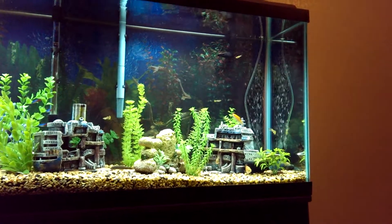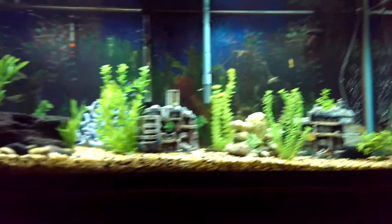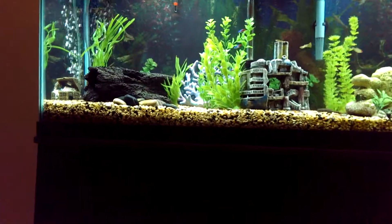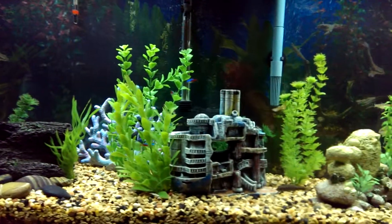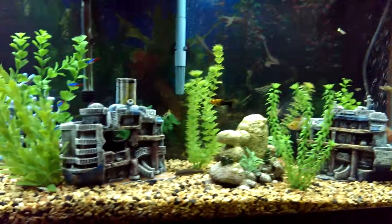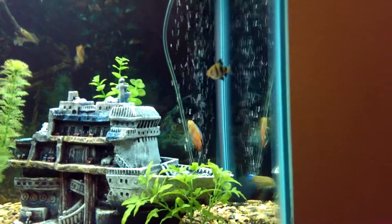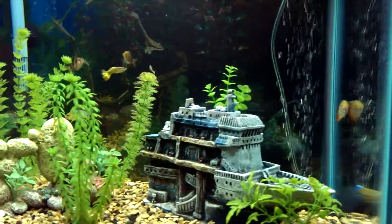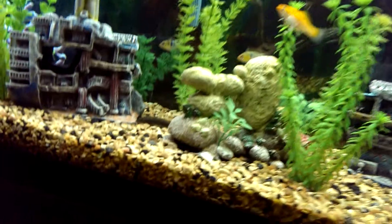We got a molly — a lyre tail molly and a golden panda molly. We got an African dwarf frog in there, a Chinese algae eater — there's tons of stuff. We also got an angelfish, definitely gotta have one in there. That's Captain Crunch — the main star — and the angelfish hang out back there together. Those two are the main bosses of the fish tank, the biggest ones, so they kind of boss everybody around. Trying to find this angel — here he is.